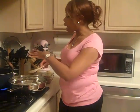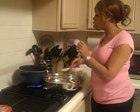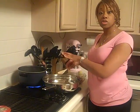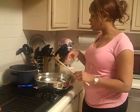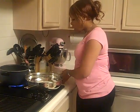In the back I have my water boiling and I have salt already added to the water. This is your only opportunity that you get to actually season your pasta. So I went ahead and put the water in. As soon as it gets to a boil, then I'm going to go ahead and throw my pasta in, and then I'm going to put all these things together and work with my wonderful Philadelphia cream cheese savory garlic.